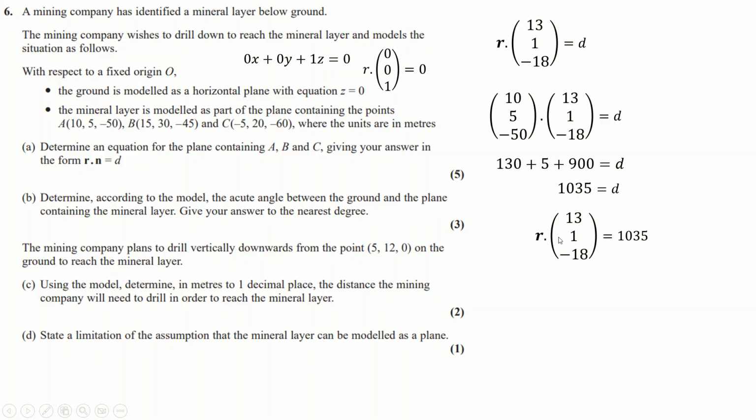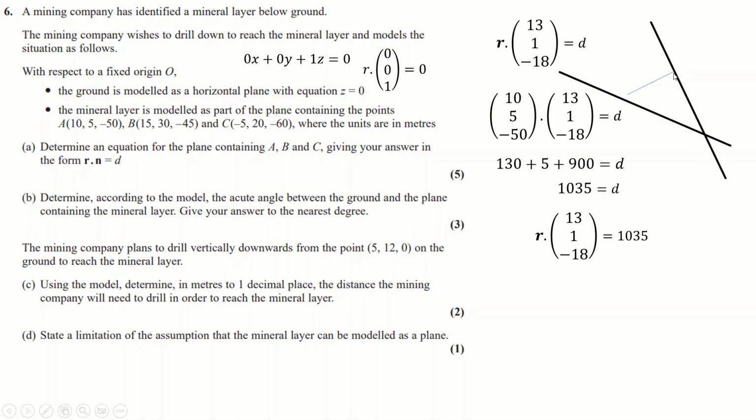And we already know the equation of this plane is this. So let's just say that this is the mineral layer plane, which has a normal vector of that. So we've got a vector coming out perpendicular, which is this. And we've also got this, I'm just saying this is the ground. So we're looking at the planes from above.